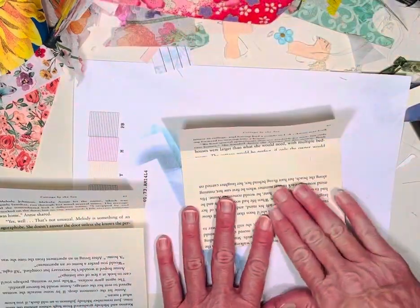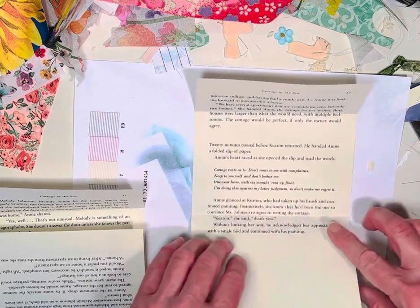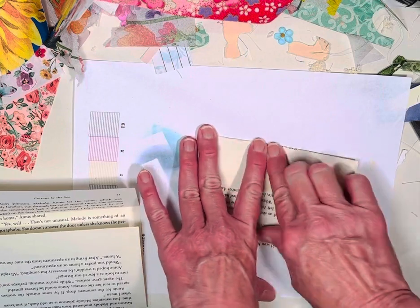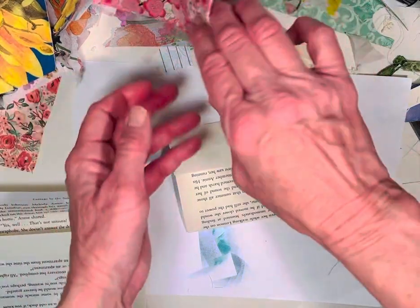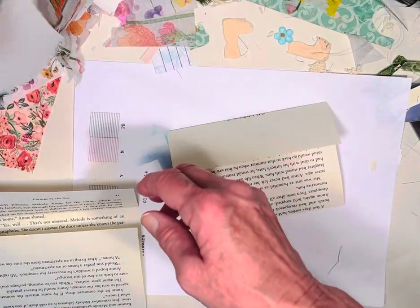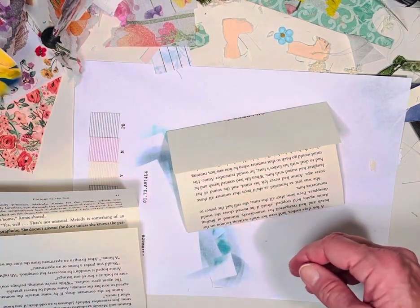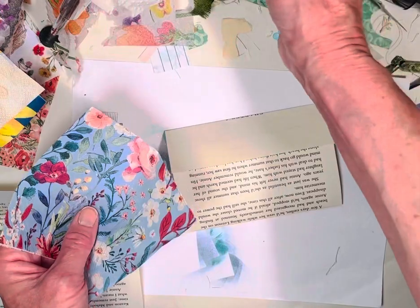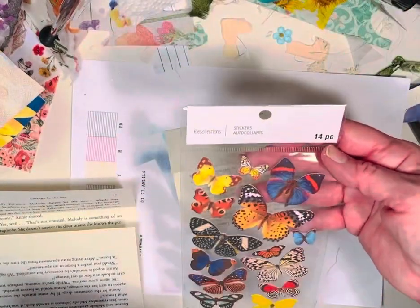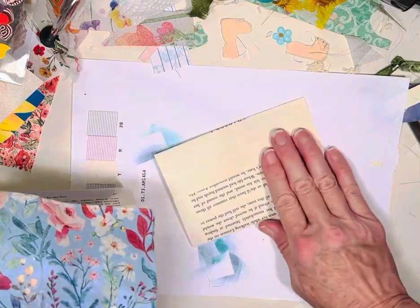I think what I'm going to do, and all I did was tear out some book page, and then I just cut it and folded it like it's going to be an envelope here. I'm thinking I might do some fabric along with maybe some of the Tim Holtz labels. Where did I put that napkin I just saw? I think I want to use this. I've got some butterflies here, some Recollections butterflies I got at Michael's. Can you see those? Let's give these a whirl. I really don't know what I'm doing, so we'll just kind of wing it.